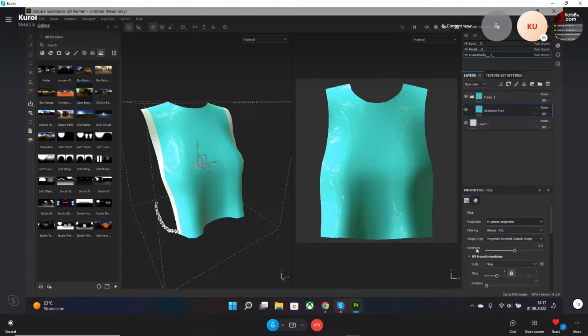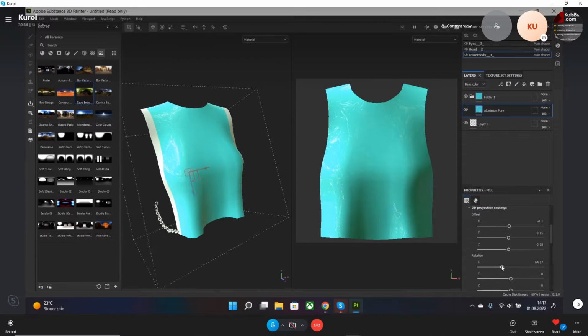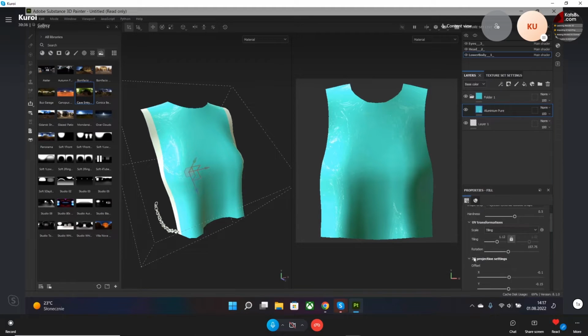And if you go here, you have another option, UV transformation, where you can set tiling, rotate, projection settings. So it goes, as you can see, up, down. So it's a 3D projection of the UV map. Of course, you can rotate this one. It's good when, as I said, you have more small items.